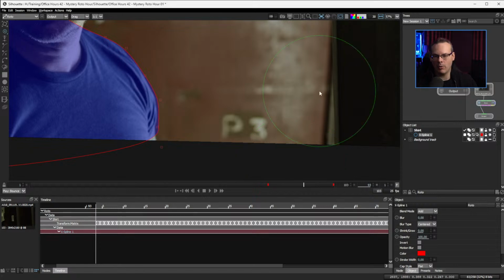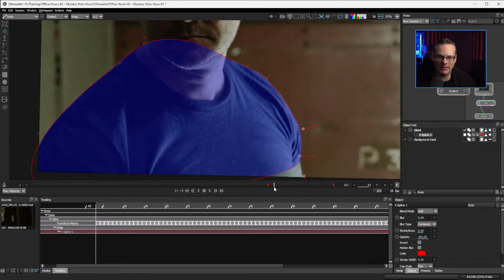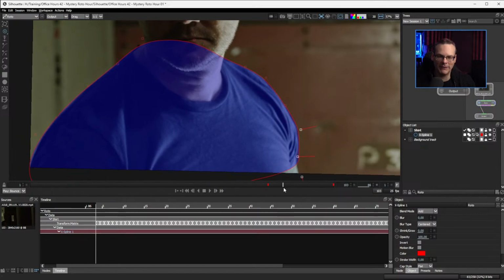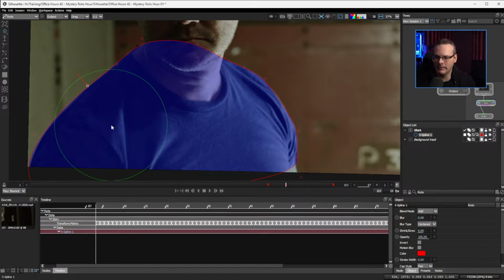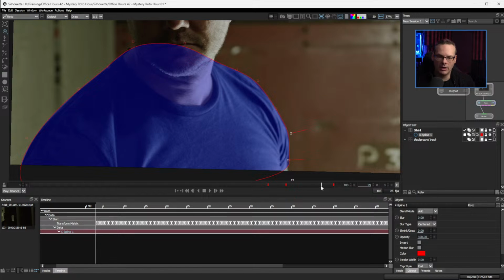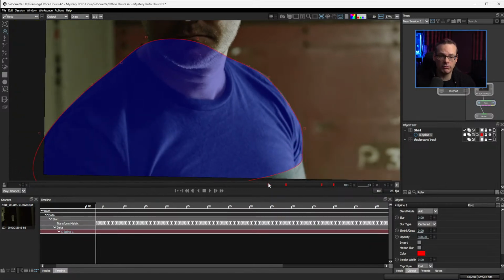We've actually got most of that work now done for us just with those two keyframes. And I can concentrate here on not adding too many keyframes more. I'm just looking for where that slips out the most. It's probably around about there. And just push that back in there. And same over here. Just push that over there. So work big to small. And there, it's a very small area, so I can make that brush even smaller and then just push my points back in. Maybe not quite as much there. And I'll continue that down the whole timeline.